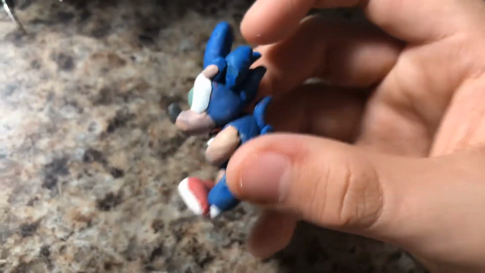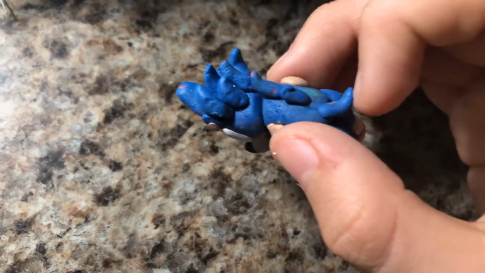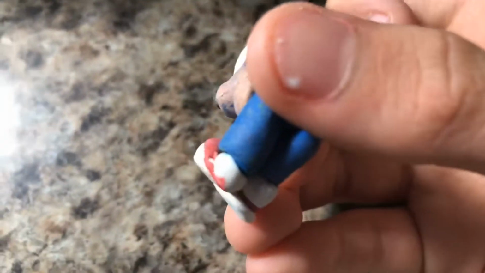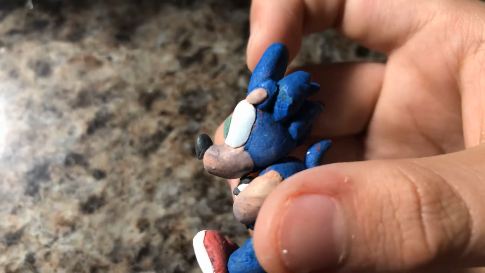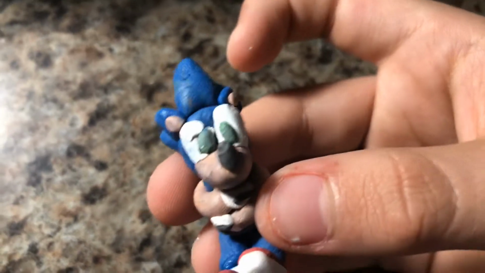In honor of the Sonic movie, boom, we have a Sonic. With all of his spikes, his tail, his sneakers. You even have the little parts of the shoe where he sticks his feet in. And he's crossing his arms with his green eyes and his big nose and ears. So those are all my small ones.